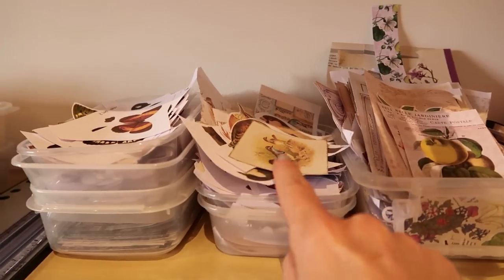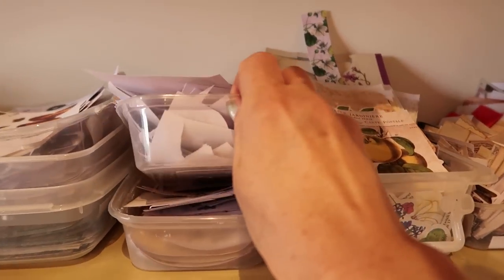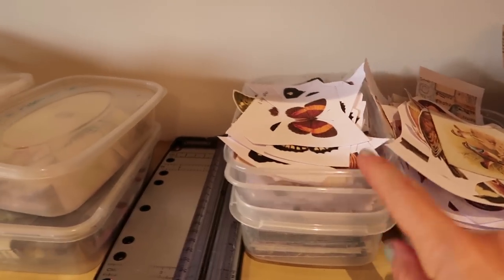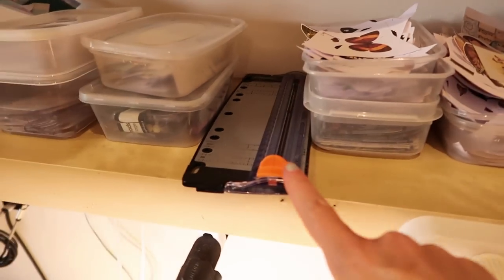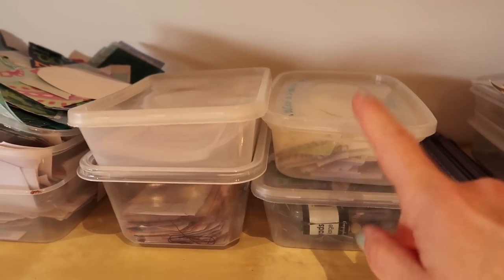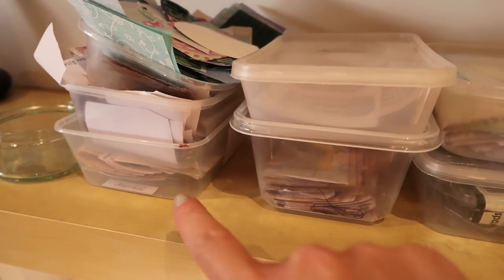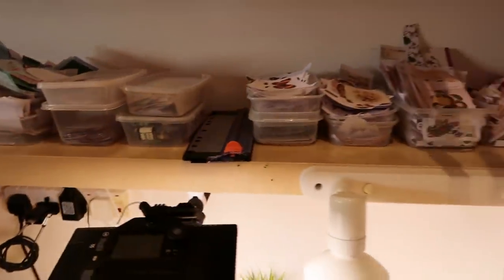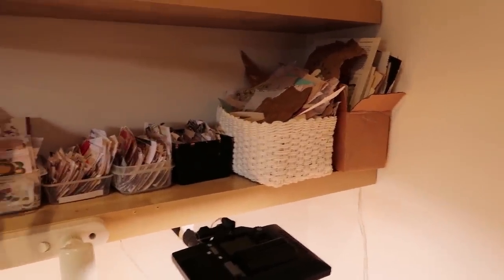Here I have got birds. I've got to actually pile them up a bit — I think I've got insects underneath, butterflies and faces. I've got my trimmer, other sorts of little bits of digital cutouts that I don't use as much, some of my teal colours, a little bit of Christmassy stuff and some tags. I'm going to use this shelf pretty much for my various bits and bobs that I need to grab.